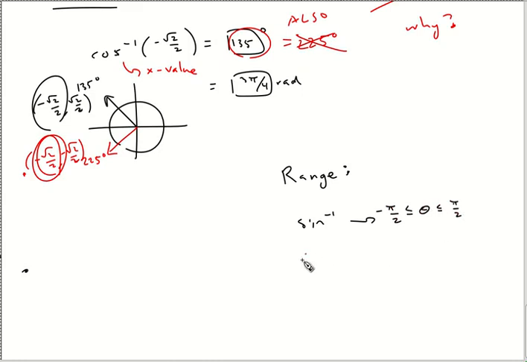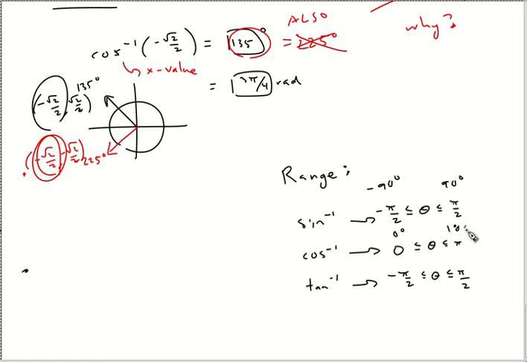I'll explain all this here in just a second. I think that this is okay to write down, but I wouldn't set this thing in stone in your brain. It's not like it's going to make or break you in the class here, okay? Its importance is moderate, but not significant. So there's your honest answer here. So the range of arc sine is between negative 90 degrees and positive 90 degrees. The range for arc cosine is 0 degrees all the way to 180 degrees. And tangent is the negative 90 and 90 again. What I'm saying is that you have got to get an answer somewhere within this zone. And that's it. That's the only answer you ever give.